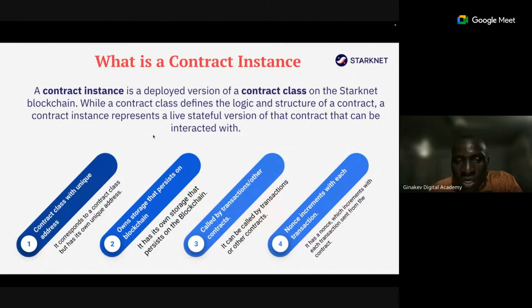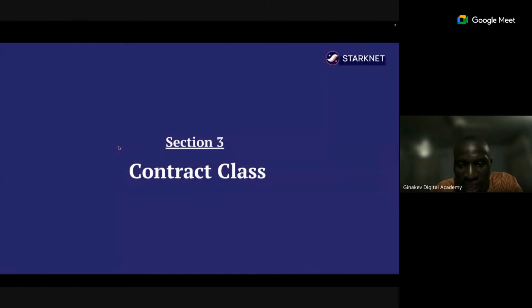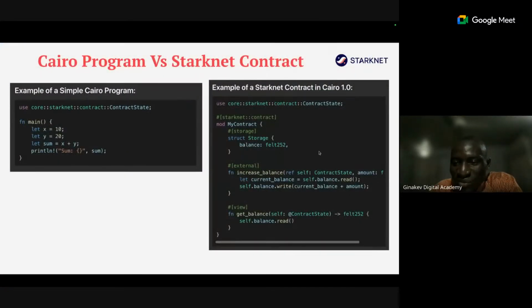Yes, so that's correct. So your contract class is when you just write code like this. So what you just have is just a class, right? A contract class. That's just what you have here written.